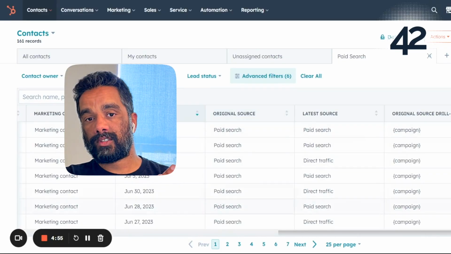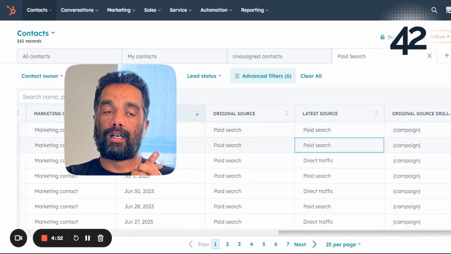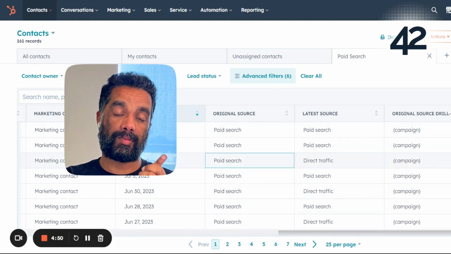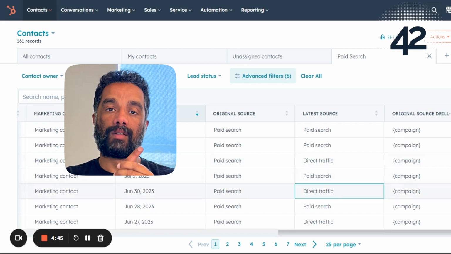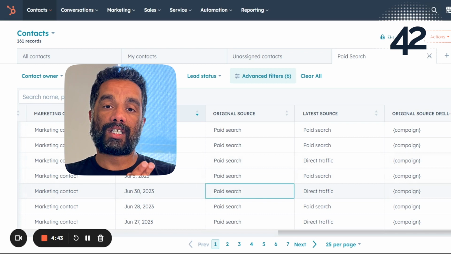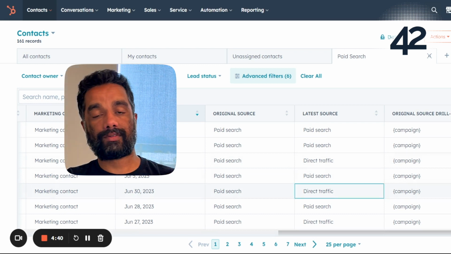The fourth mistake that we see people make is that they'll have a disorganized lead status, lead source kind of thing. And now HubSpot is very interesting because it actually tracks two touch points. One is the origin source, where somebody came from to your website, which was the first time HubSpot cookied them. And the second thing is the latest source, which is the last time that they converted on something. Now, these two touch points are out of the box with HubSpot. You don't have to do anything. If you do want to set up custom lead sources, make sure they're mapped to those so HubSpot and your custom lead sources make sense.